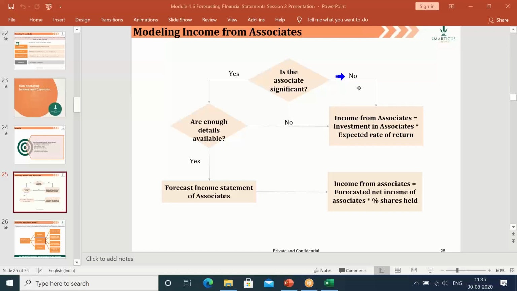So अगर मैं 1 करोड़ के P&L टर्नओवर में अगर 1 लाख का टर्नओवर भी देख रहा हूँ, एक लाख का डिविडेंड पेमेंट भी देख रहा हूँ, it's a very small amount to consider, correct? So it's not significant. अगर सिग्निफिकेंट नहीं है, देन आप क्या करते हो? इनकम फ्रॉम एसोसिएट्स, आपने जितना इन्वेस्टमेंट किया और उसका एक्सपेक्टेड आरओआई जो है, so अगर मैंने इन्वेस्टमेंट कंपनी बी में 50 लाख का किया और उस 50 लाख का आरओआई 10% है, so मैं 50 लाख का 10% I put as income received or income earned from my investment. I will not do this entire computation of preparing P&L.